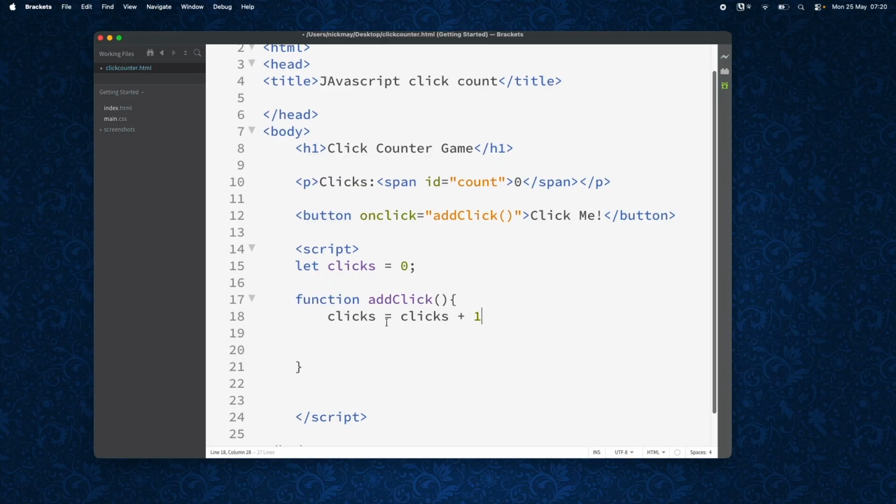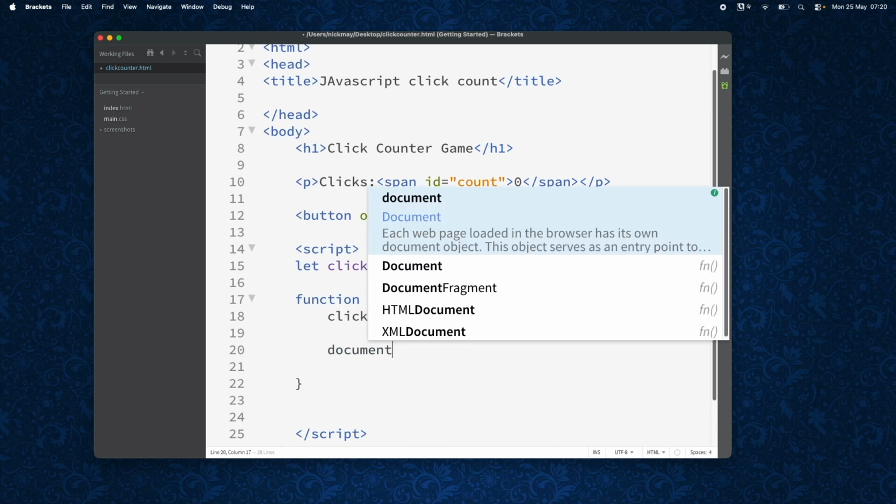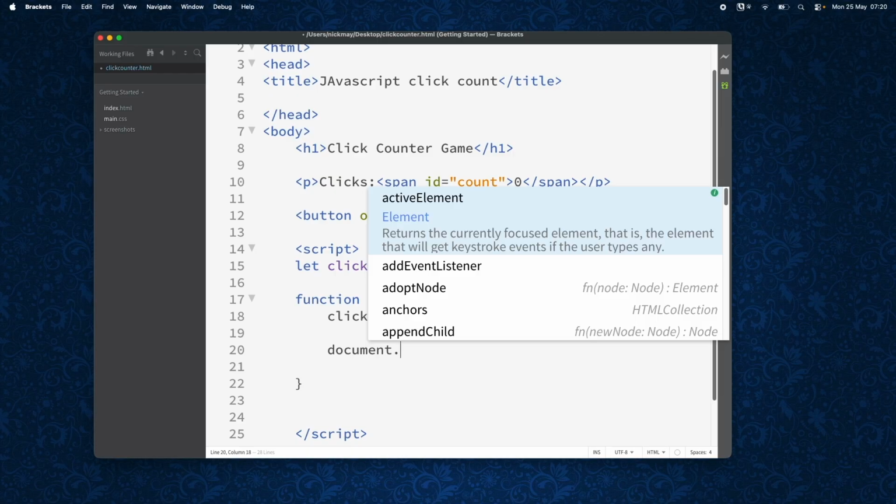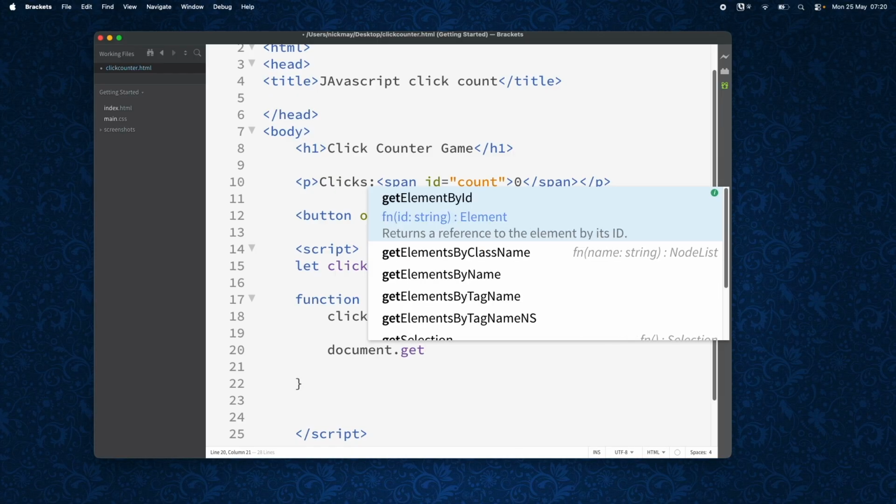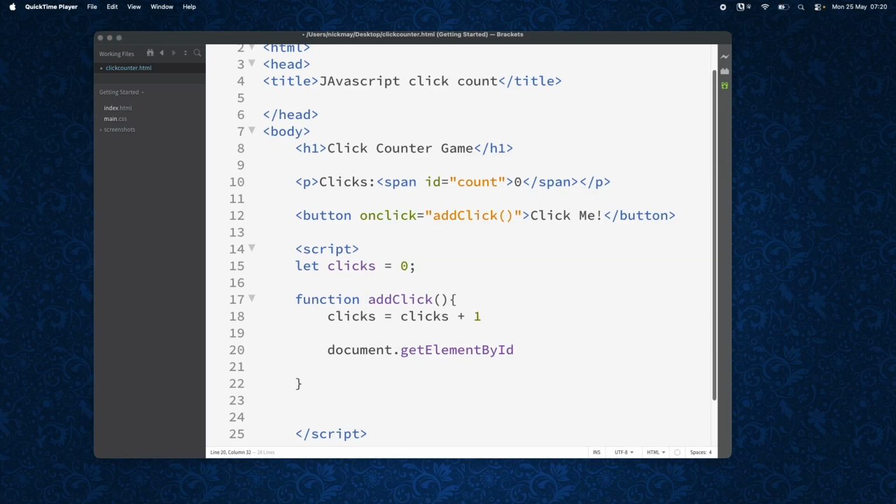Now we need to show that that's going up by 1 each time, or show what that current clicks is. So we're going to go to the document and we are going to find the current count, right? So let's go to get element by ID. So I'm going to just click up here. Okay, so I've clicked get element by ID, and the ID that I'm looking for is going to be the one up here, which is count.